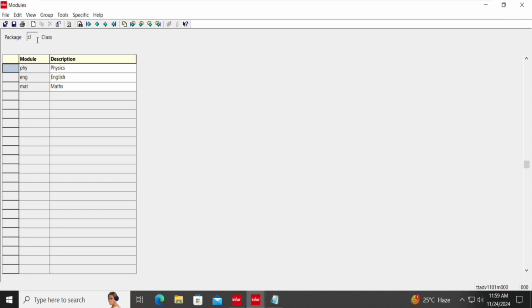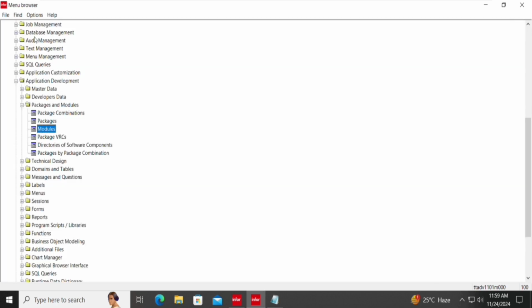Okay, so now I have successfully added two packages and two modules for different packages. Now what we need to do, we are going to create a package VRC.